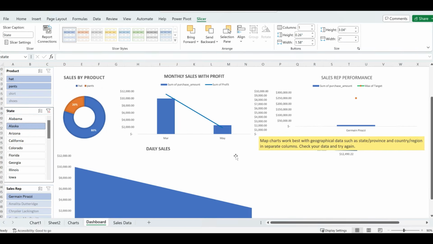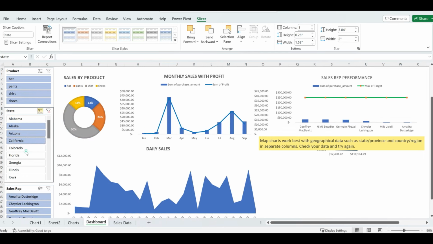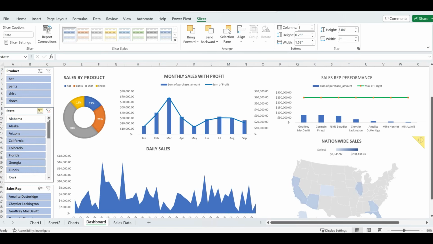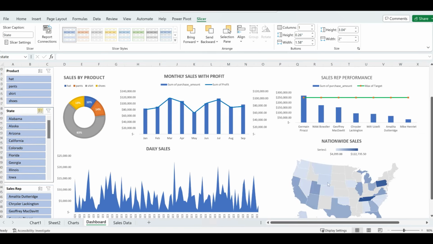Okay, so with the charts, we can see here that not a lot of things are showing. I'm going to click this right here, and I'm going to click multiple. For the chart, you need to click multiple for it to show up right here. Okay, so now I'm going to clear this and we can see everything is fine.